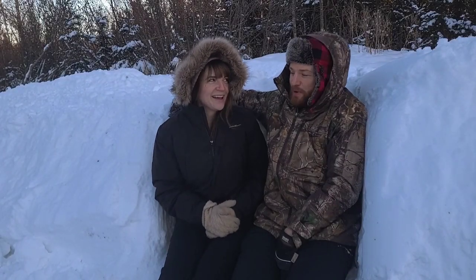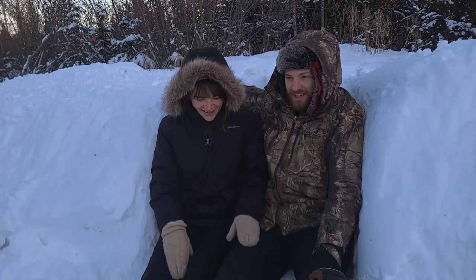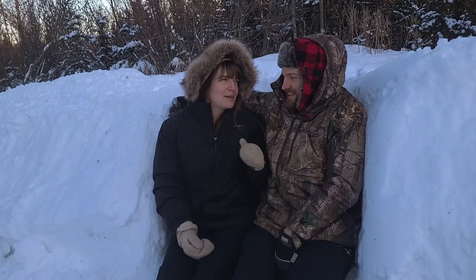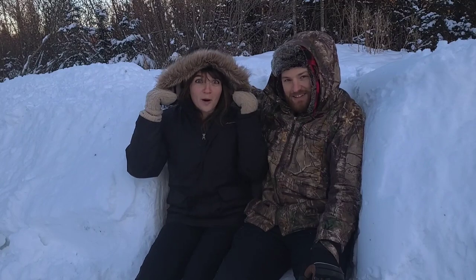Last night was super nice — the snow cave stayed pretty warm. We ended up layering down to just a t-shirt and leggings, and only slept in one sleeping bag instead of the two I brought. The only problem was waking up to negative eight outside. The high today is one degree, so once we came out, made breakfast, and played in the snow, we froze our butts off. We got our truck warmed up and we're going to thaw out. If you enjoyed this video, like it, let us know if you want to see more!